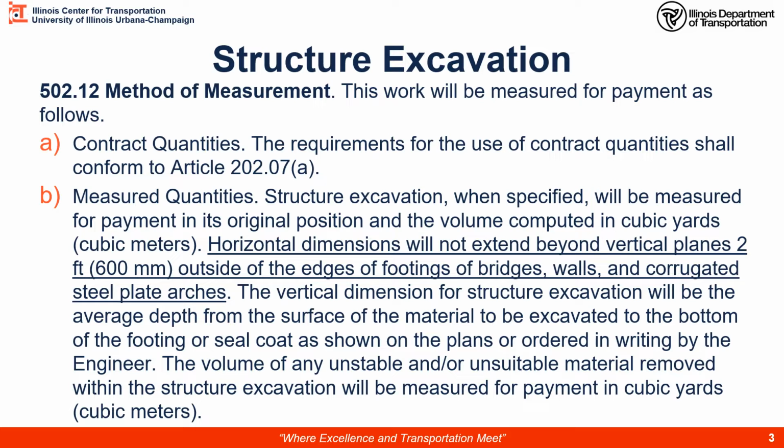If you're measuring quantities, there are some limitations on what you would pay for. Basically, the horizontal dimensions will not exceed beyond vertical planes 2 feet outside the edge of the footing of the bridges, walls, and corrugated steel plate arches. So whatever excavation you do beyond the footing, you can only pay up to 2 feet, and we'll cover this in a little more detail.